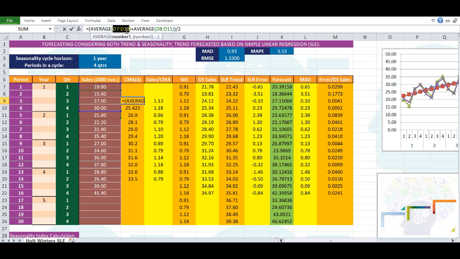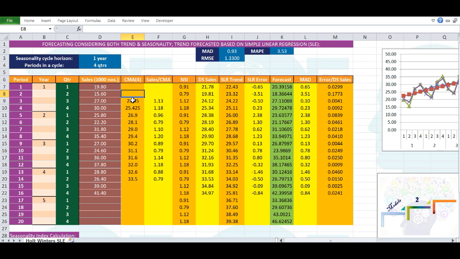We calculate the average of the block of the first 4 time periods, 1, 2, 3 and 4, cells D7 to D10, and another average of the next consecutive block of the next 4 time periods, 2, 3, 4 and 5, that is cells D8 to D11. We finally take the grand average of these two calculated averages to arrive at the final CMA for time period 3. Obviously, such a CMA cannot be calculated for time periods 1 and 2, as we do not have enough data for these two time periods.